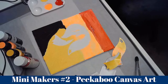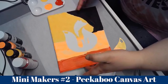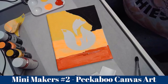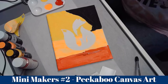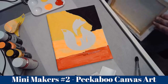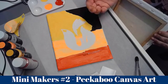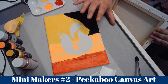All right, guys. So that was Logan's peekaboo canvas art for his bedroom. I'm going to put it this way so you can admire his artwork. You can do any designs and any colors you like. Usually I would use permanent vinyl, but I'm running a little low on white at the moment waiting for a delivery — that's why we used removable today and had the problems we did. This is a really, really fun project for kids doing it this way, where you have the white showing up from underneath. I would definitely recommend that method for younger children.